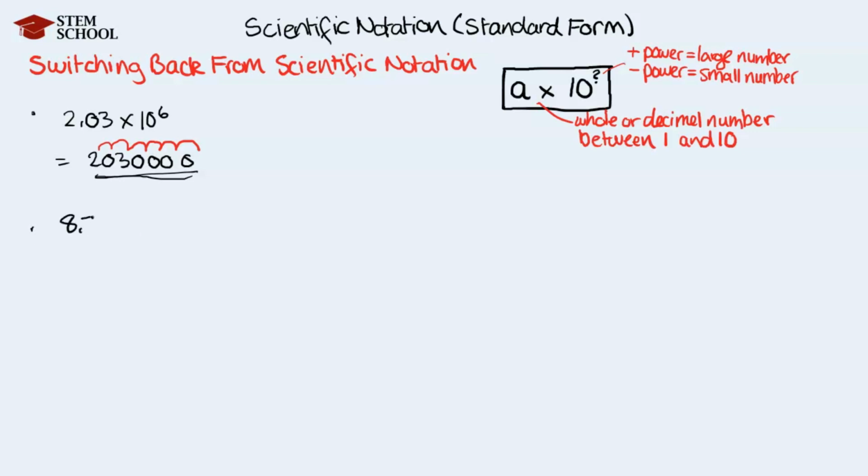Let's do 8.7 times 10 to the power of negative 5. Negative power, so we've got a small number. So it'll be 0 point something. So what you do is you write 8, 7, and then the 5 here tells you how many jumps the decimal point for an 8.7 moves back to the other decimal point here, okay? So what you have to do is start here, 8.7, do 1 jump, 2 jumps, 3 jumps, 4 jumps, and 5. And then fill in the gaps, 0, 0, 0, 0, then the point, and then it'll be 0. And that's the final answer.